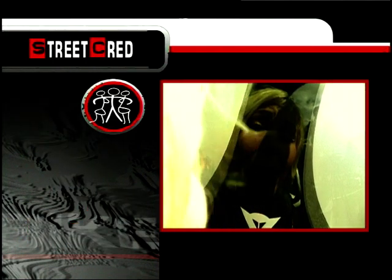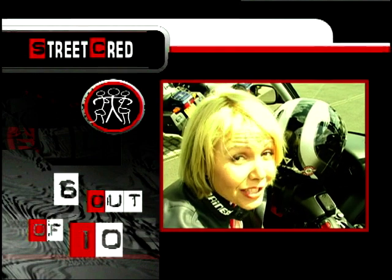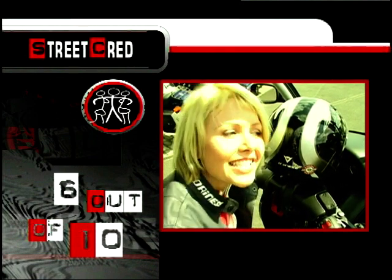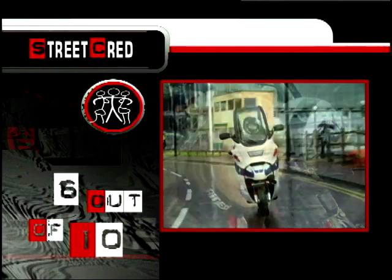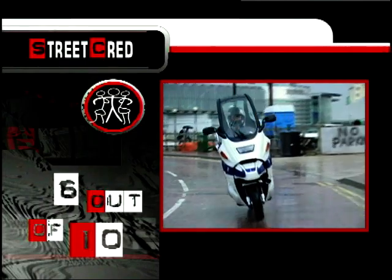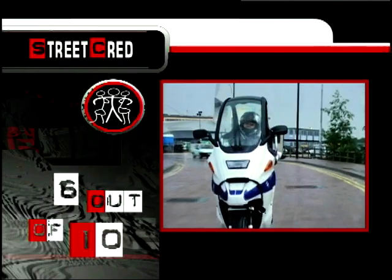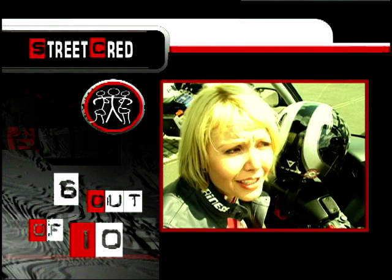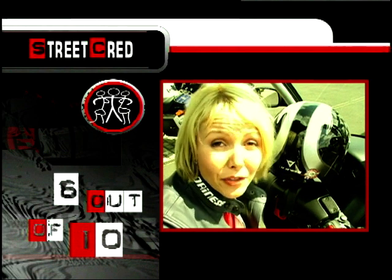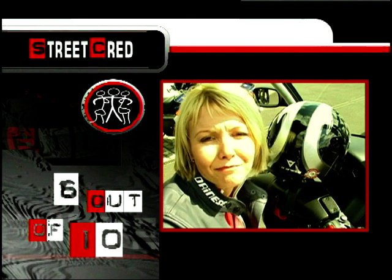It's time for the all-important street cred. 6 out of 10, I'm afraid. Can't say I'm a huge fan of the C1. You see, the problem is, if UK owners could ride the C1 without the helmet, then they'd probably sell them in huge numbers. You can ride it without your helmet anywhere else in the world. After all, that's the whole point of the seatbelt roofing, isn't it? To allow more freedom riding a bike as you would feel when you were riding in a car. But then again, I suppose you don't have to scrape the dead flies from your visor in the summertime.